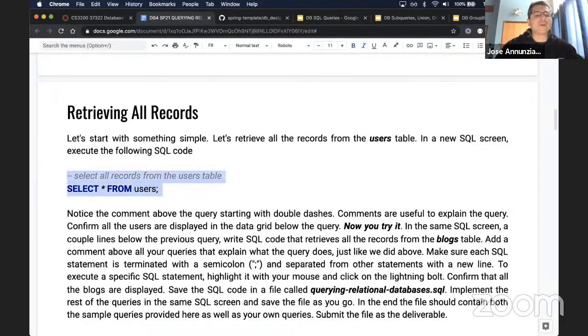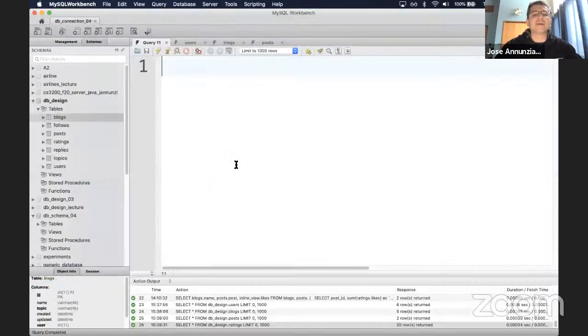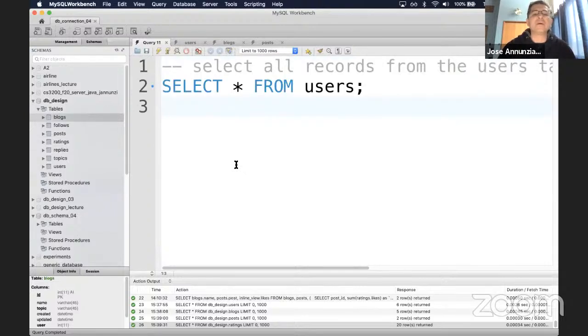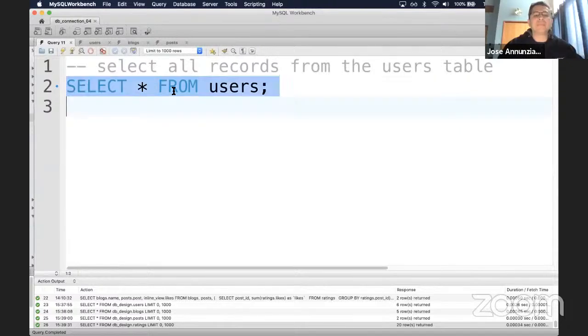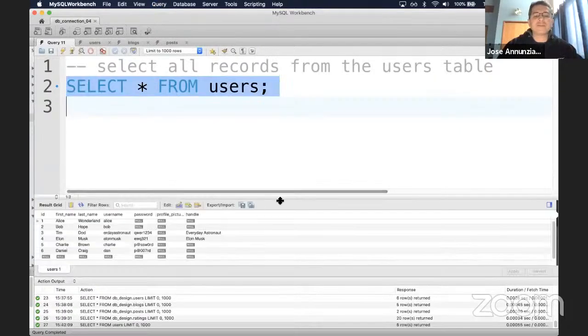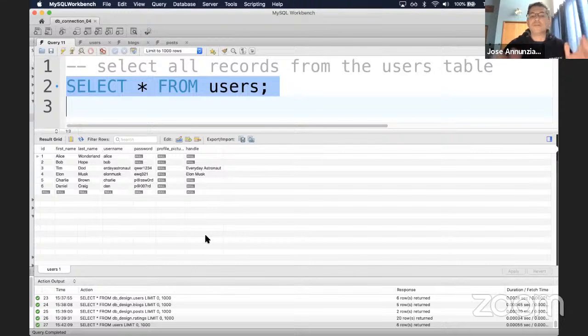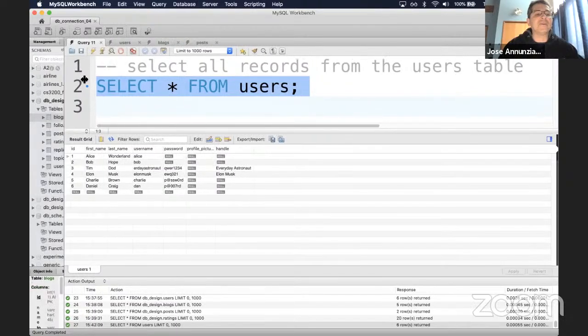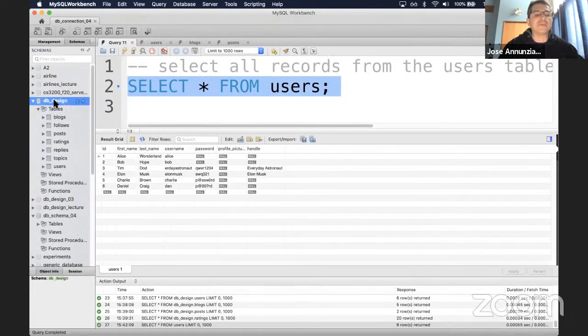So, for instance, we're going to ask you to copy this onto the SQL screen here, and then execute it. So we're going to execute it, and that's going to return all the users, for instance. Now this knows that the query is being done against the default database or schema, which is this one. Notice that it's bold because we double clicked it, so it's default. Otherwise, this would not work, right?